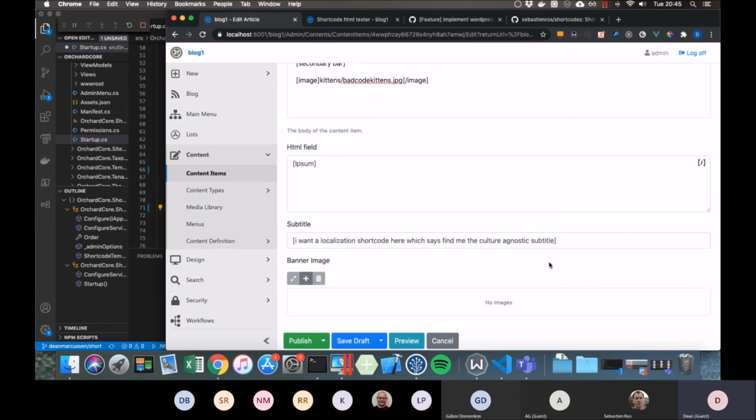So that's pretty much the demo. That's what we've got at the moment. There's still a few more features to add, and this was just something I was looking at for JP, because he'd like to use some of them for localization, which means we need to raise the question of whether or not we would also process shortcodes in things like text fields. At the moment, we're just processing them in HTML fields, because they are the only ones that require the image shortcode, which was the first one that we introduced. So that's the demo. I shall hand it back.